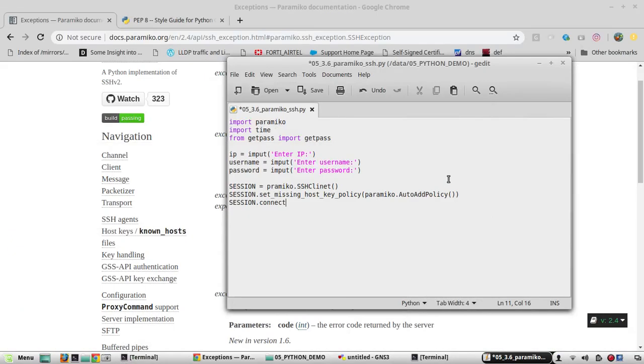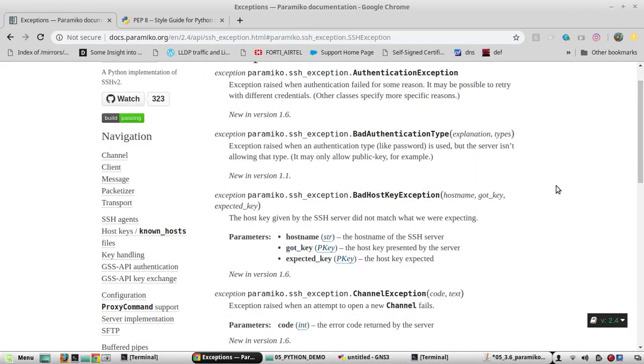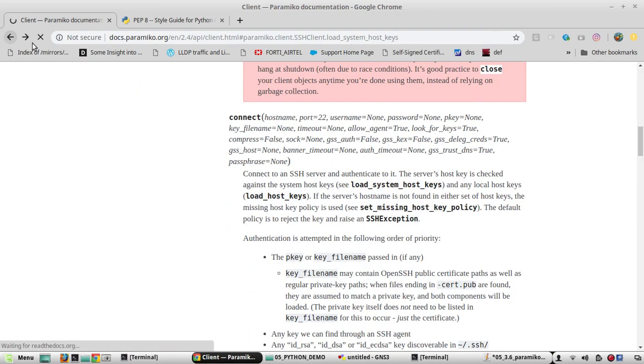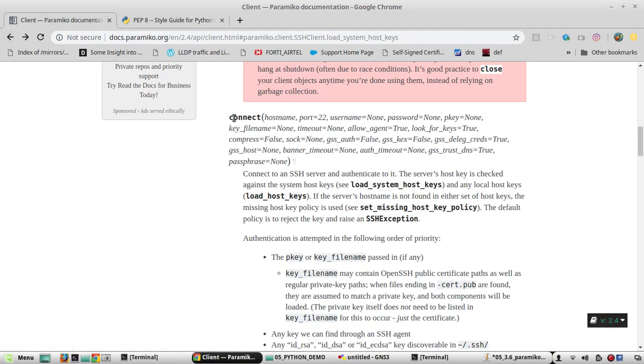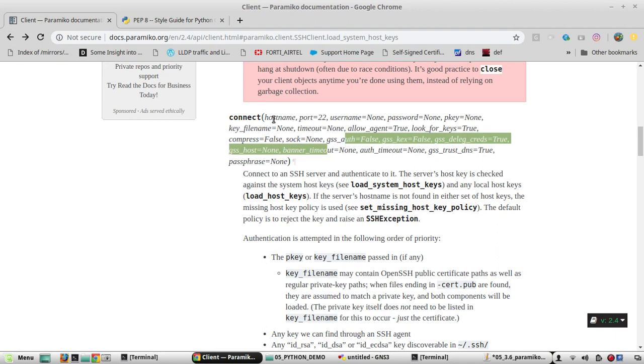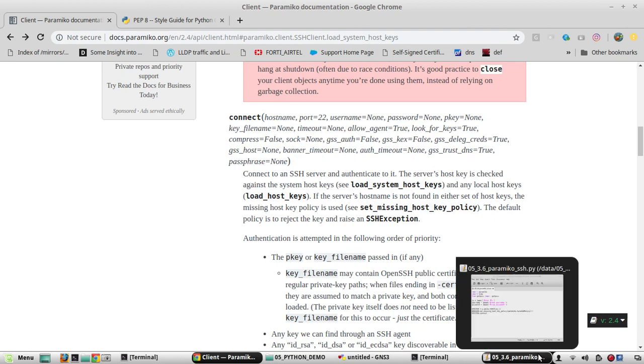You have seen that in the pydoc, and even here you can search for .connect. Yeah, this function. Here you can mention the IP, port number, username, and so on. All these values, we'll configure here as well.